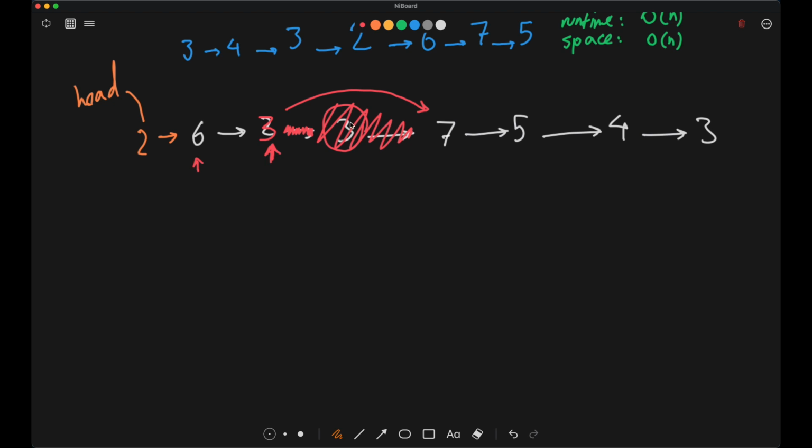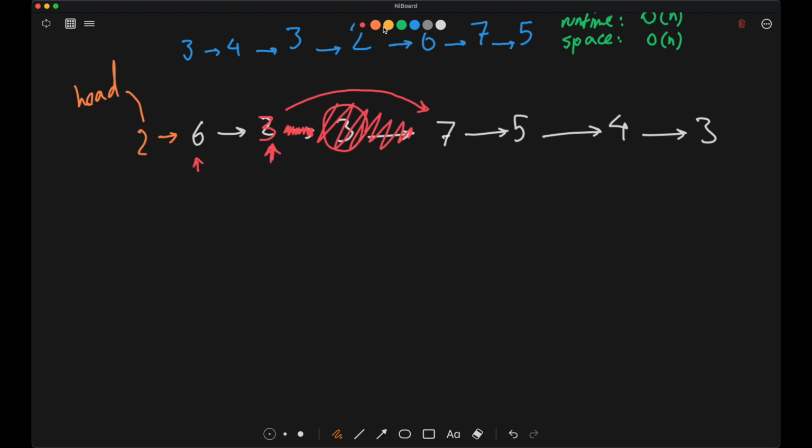As far as I know, the garbage collector of Java will come after it and remove it after a while, since it's not being used. So 3 and then 7. So we removed 2 basically here. So now we are pointing at 3.